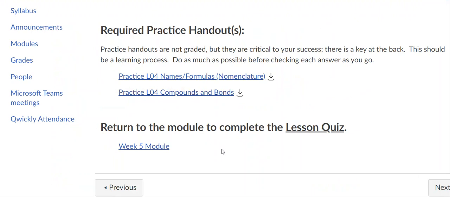In class that week, we will cover the more difficult parts. After class that week, you should be able to complete these practice handouts, which will help get you ready for the quiz. These are also excellent to reprint and use before an exam. So after I've done my learning, I wouldn't do it until after we've met for class that week.